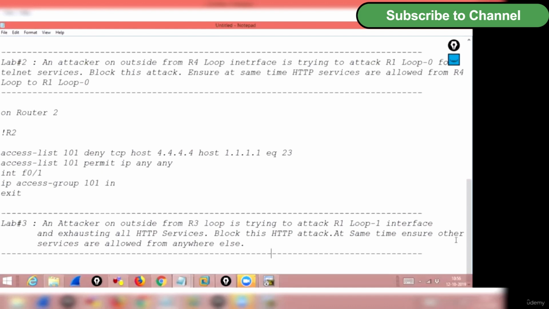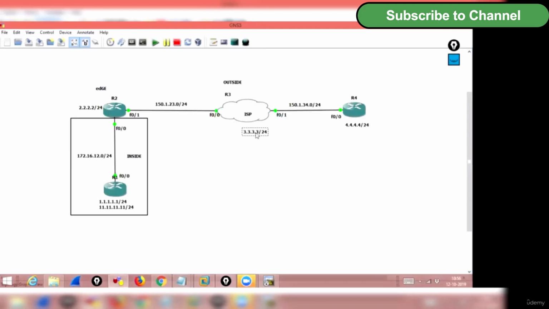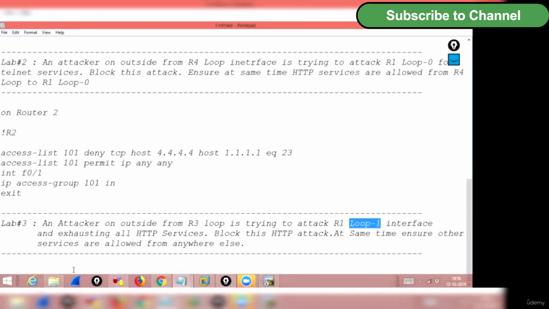Good. So I'm trying to block the HTTP services from R3's loopback, not to access R1's loopback 1. So this is the source, and 11.11.11.11 is my destination. Source is 3.3.3.3, destination is 11.11.11.11. Can you help me out with the solution here?